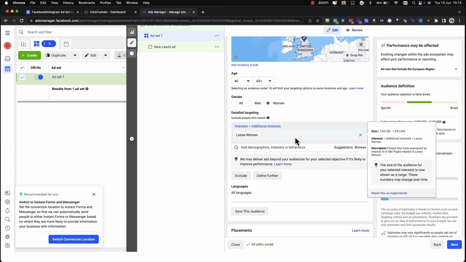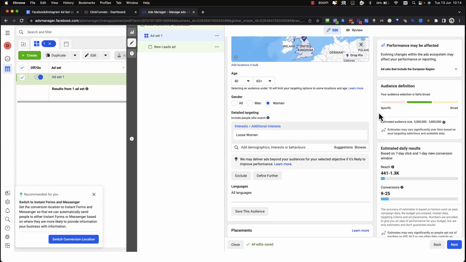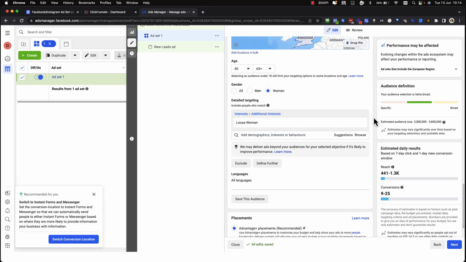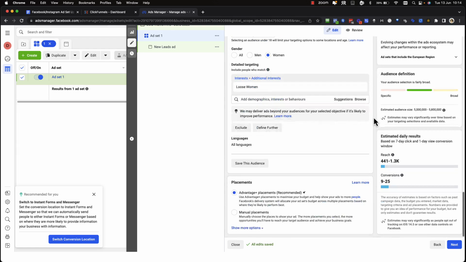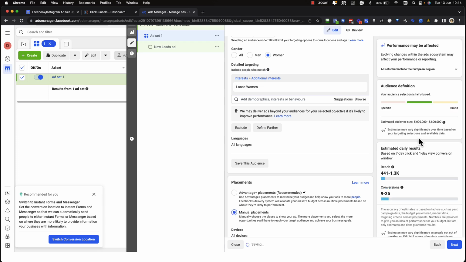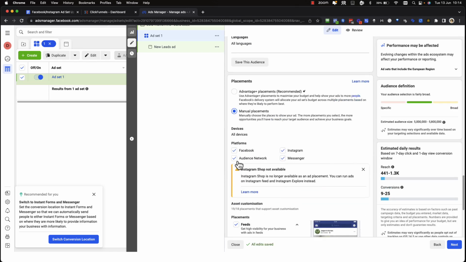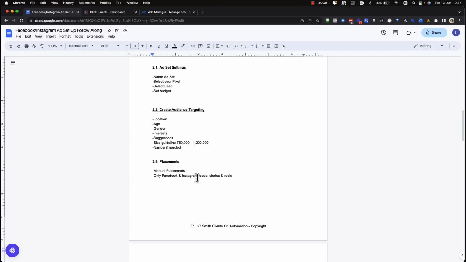But we might say, well, that's still potentially a bit high, so we're going to do some more stuff. So that's on the placements, let's move this down to manual placements, and that will change it slightly as well. So let me just quickly jump ahead a step. We want placements, go to manual placements, and then if I just show you here, like I say, we're jumping ahead a bit.